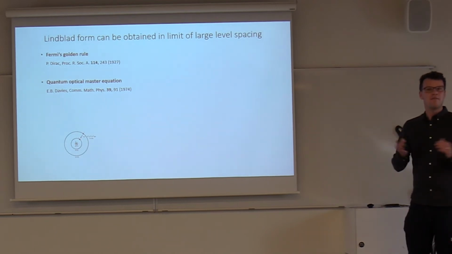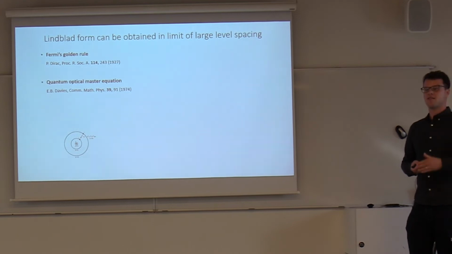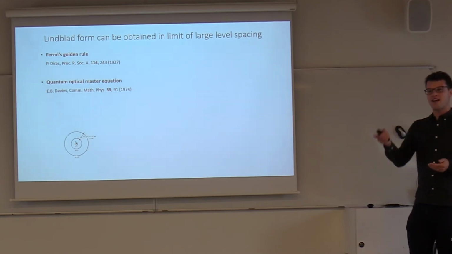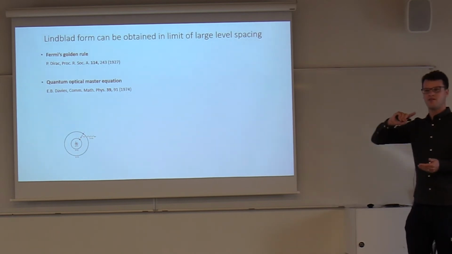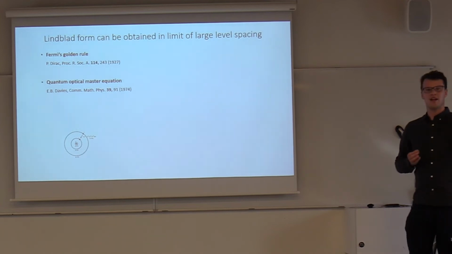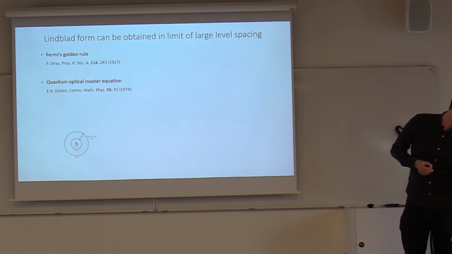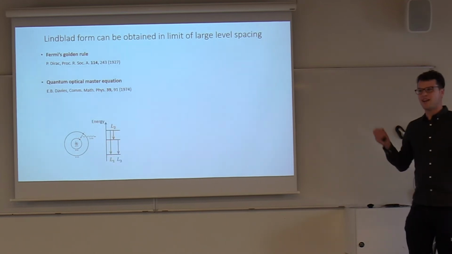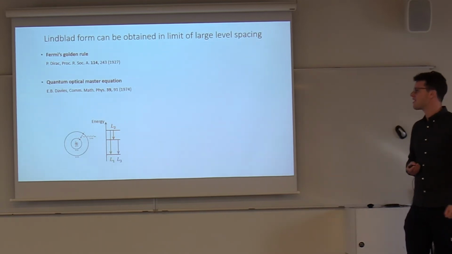So suppose you have an atom with electron volts separating the levels, and the lifetimes are many, many orders of magnitude slower than this. In that case, it's possible to get a Lindblad form just by expanding the equation of motion of the density matrix to lowest order, and then taking this limit that the relaxation rate is very, very slow. And in nuclear physics, it's even better. It's mega electron volts compared to, say, 10,000 years. That's a very good separation of timescales. So this quantum optical master equation is a very good approximation for these problems.